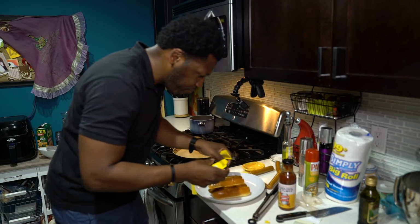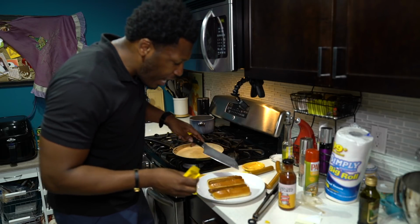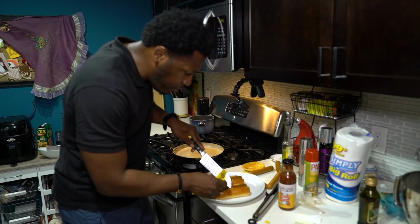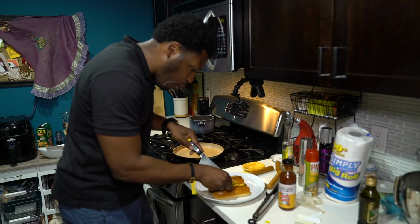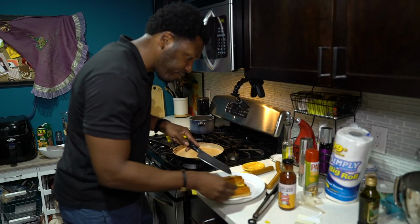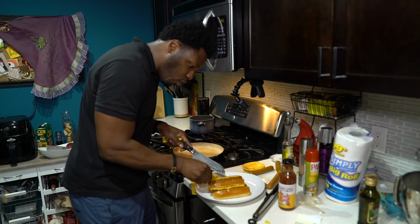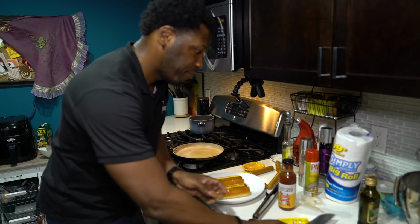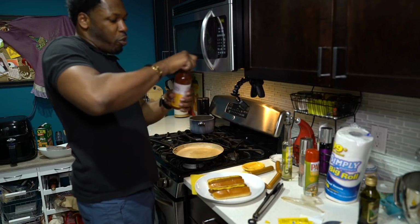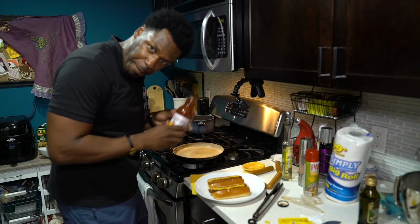Looks like that. And you probably don't have to do it, but I like to do it. Just keep it open a little bit, take a little bit of mustard, and just throw it all up in there, just like that. You know what? Just put a little bit on top, because I didn't cut this one open that much. Just like that. Bam. Now let's put some of this Brooklyn style Brooklyn Brine ketchup that everybody's talking about.